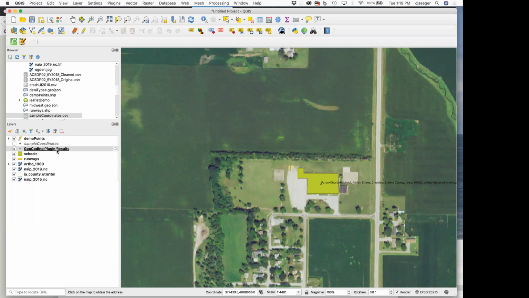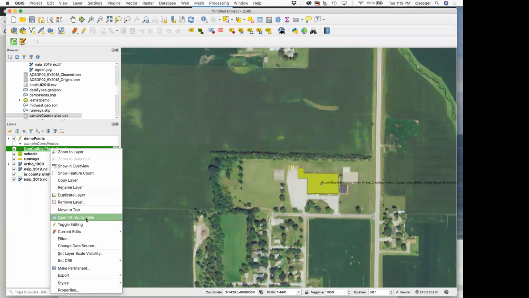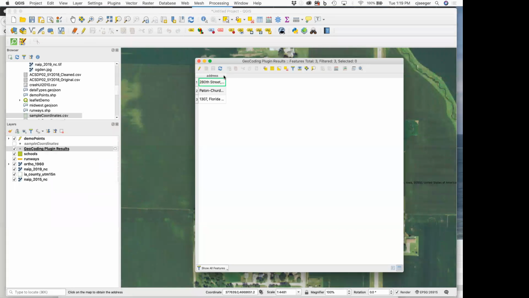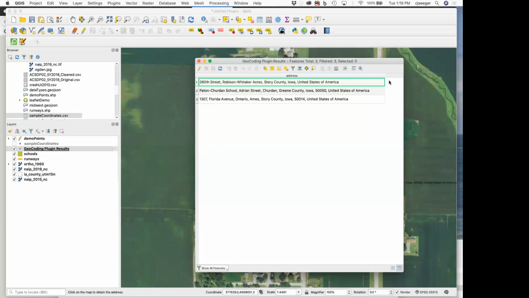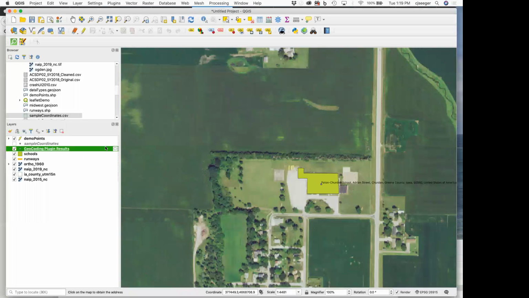All of the geocoding plugin results are in this temporary memory here, and it does have an attribute table. Everything that gets combined is one string, but it is there. So you could click on several points, like I said, and make your map this way. It's temporary memory, so before you quit, or in case QGIS crashes on you, you have to be careful.